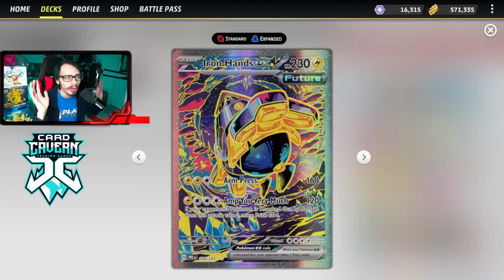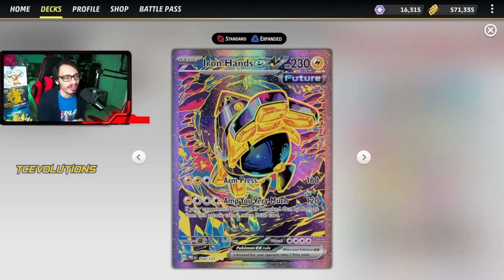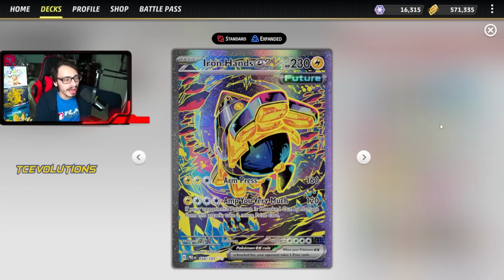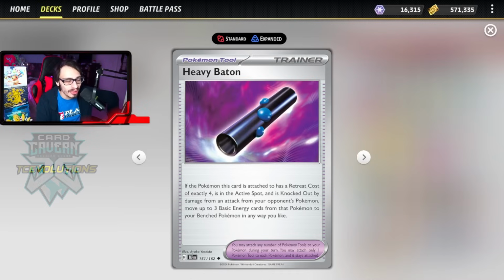And Prime Catcher turns all of your Arvens into Gusts, because really, at the end of the day, you're just trying to be aggressive with Ampy very much and Arm Press, and those cards do make a big difference. Also, Iron Hands has access to Heavy Baton. Another really good card in the deck is that when the Iron Hands gets knocked out, you can move energy off the Iron Hands to another Iron Hands on the bench, thanks to Heavy Baton being attached. As long as they literally don't put down a Beach Court or play a Jamming Tower or a Vacuum.